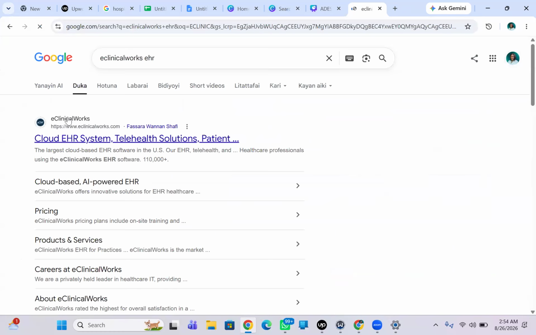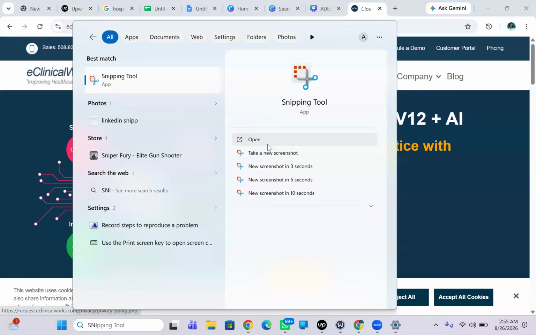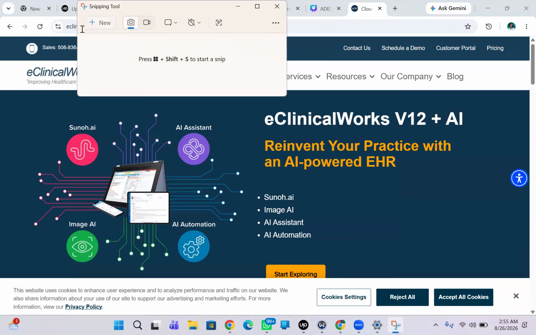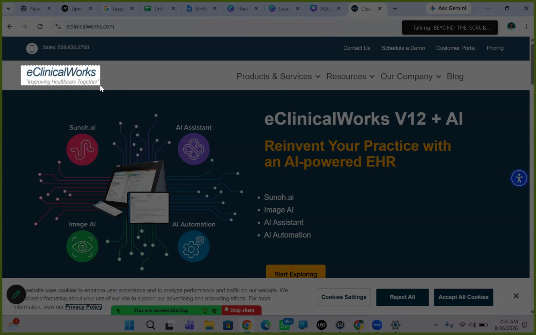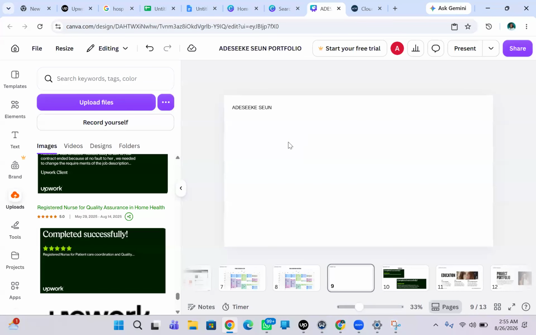This is eClinicWorks, right? Go to eClinicWorks. This is it. Then use a sniping tool. There's something we call sniping tool. See it here. Most of these laptops have it. Okay, so open your sniping tool, come over, click on new, and then just take a screenshot of the logo. Okay, you can see I just took a screenshot. All right, and I'll click on copy, and I can easily come over here and paste it.